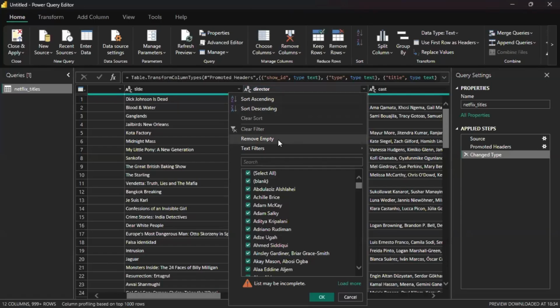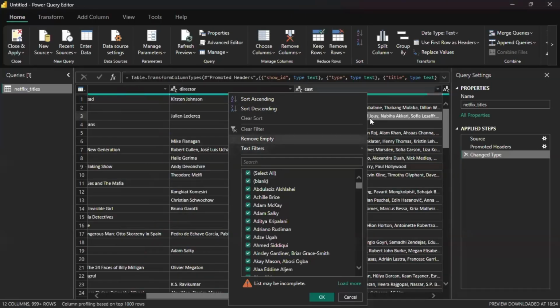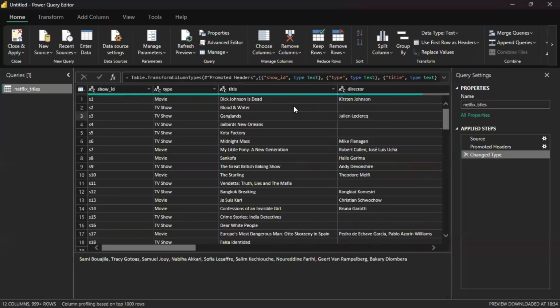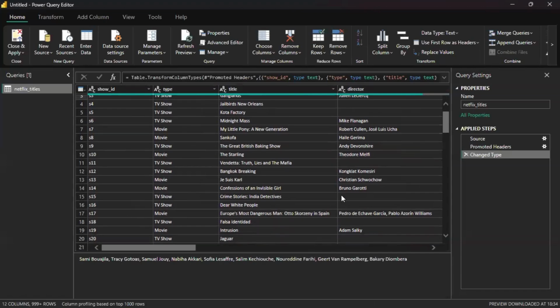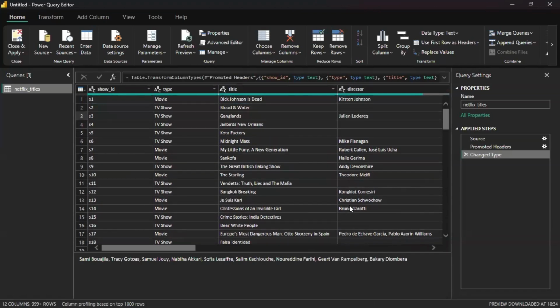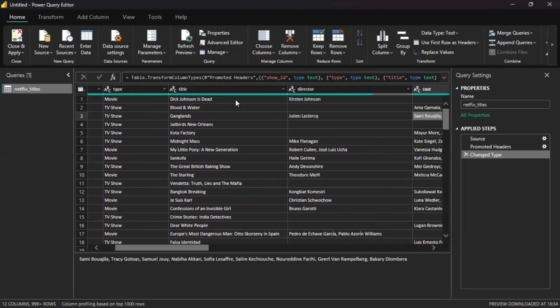Just click the button, and automatically, wherever an empty value is present, that particular row will be removed. For example, now I will click Remove Empty. The second index has null values, right? Also the fourth index has a null value, the fifth index, and likewise the 11th index, the 15th index, and the 16th index. These indexes have null values. Once I click Remove Empty, this entire row will be removed. So you can note it properly.